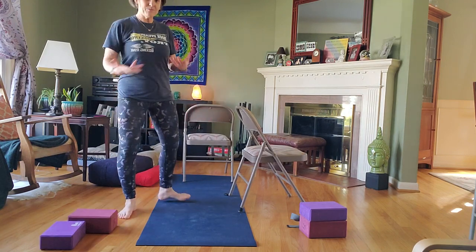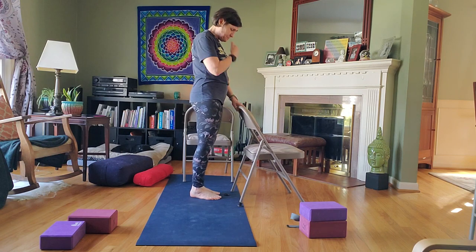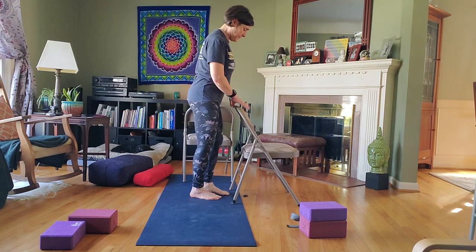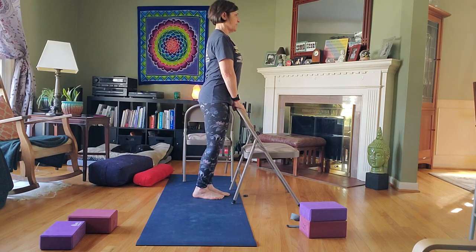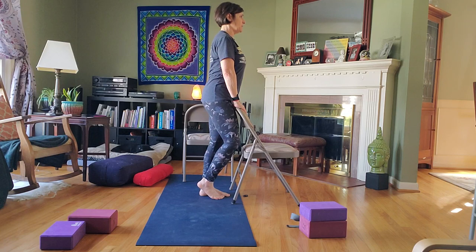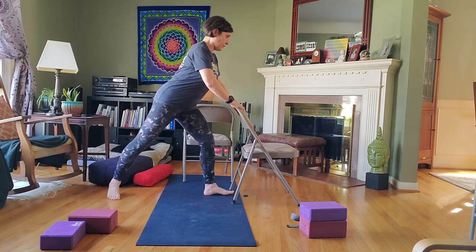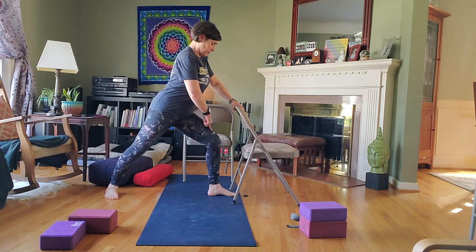Good. So I'm just standing sideways to my chair so you can actually see what's going on. You're going to stay facing the front of your mat. We're going to come behind the chair. Hands are going to stay here. We're going to take a big inhale. And as we exhale, step the left foot back, bringing the heel to the floor. When the heel comes down to the floor, I'm going to lunge into the right knee.